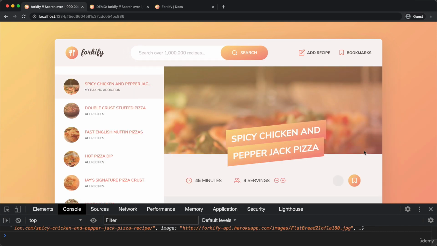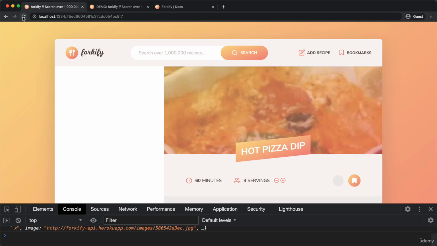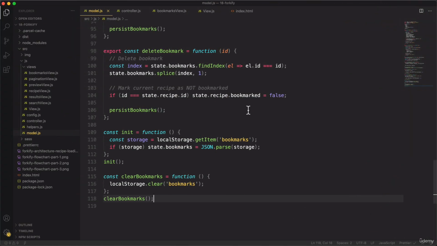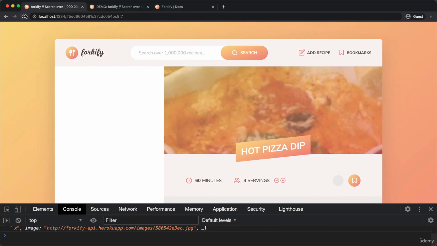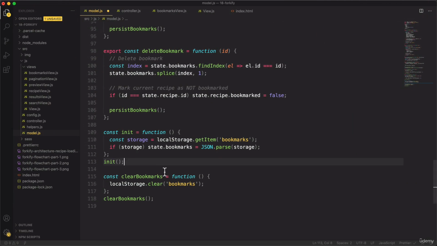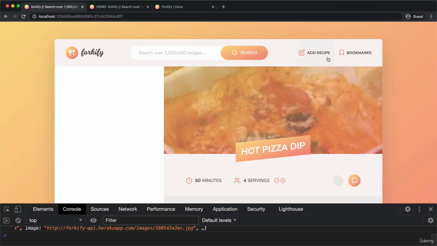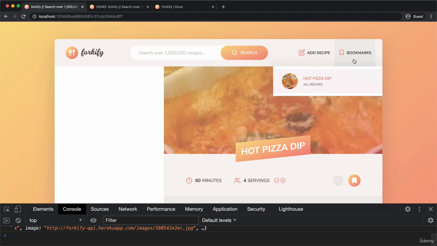So let me add a couple of ones here. So this one and this one. Okay, and now as I reload the page, it should then clear all of them. Well, it didn't for some reason. Oh, and that's probably because this one here happened first. So let's take this one out, do that again, and now the bookmarks are gone. Okay, but by default, this will of course be turned off because otherwise our application is not going to work.